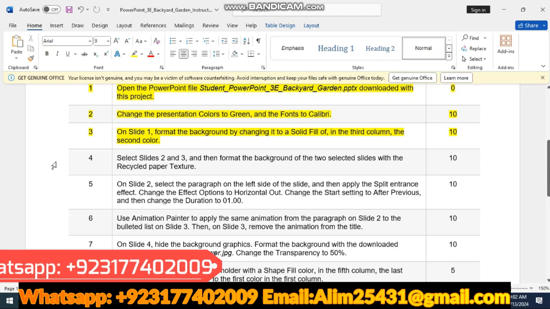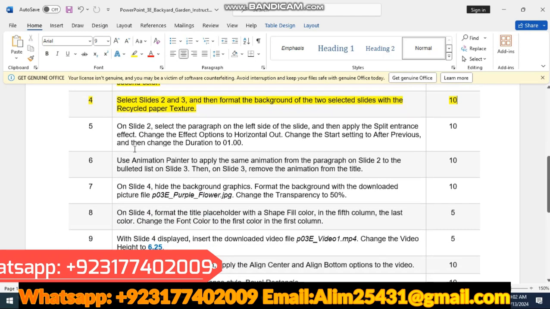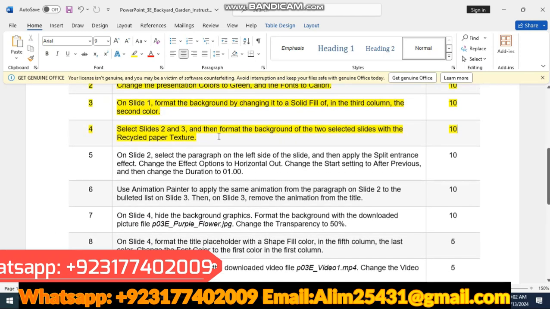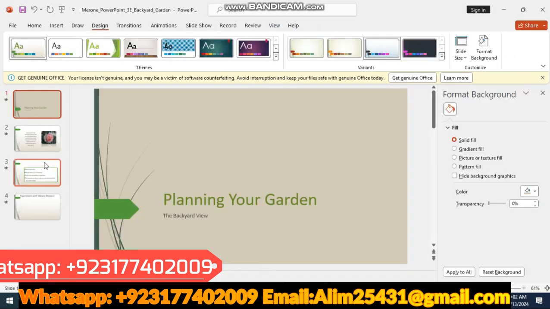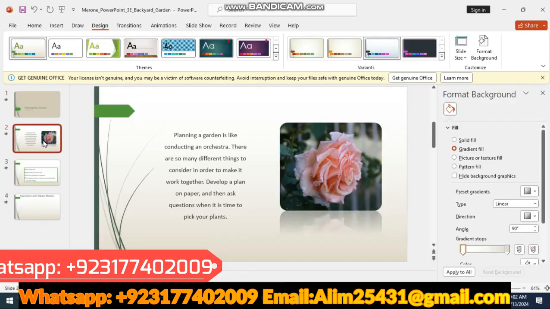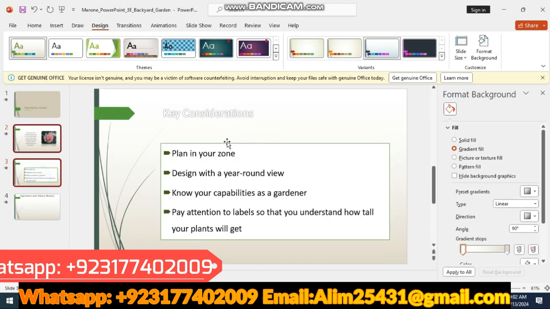That's our third step. Our fourth step is to select slides 2 and 3, then format the background of the two selected slides with the recycled paper texture. So we will go to slide 2, press the Ctrl button and then select slide 3. Now slide 2 and slide 3 are selected.